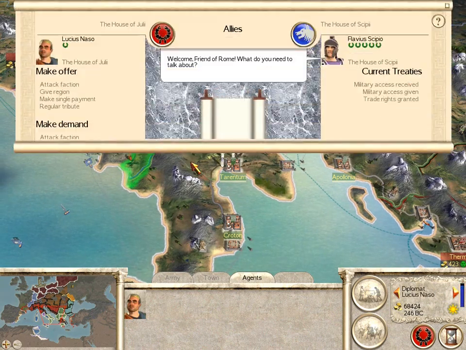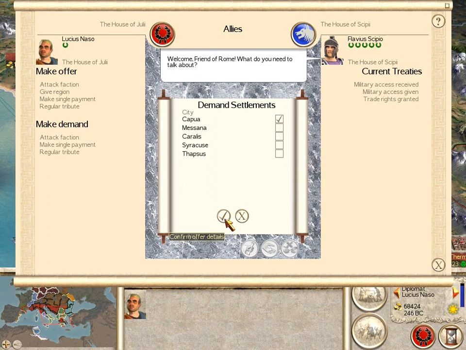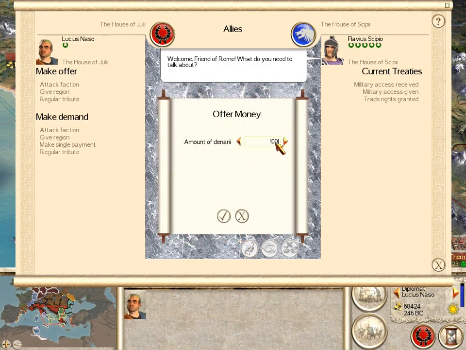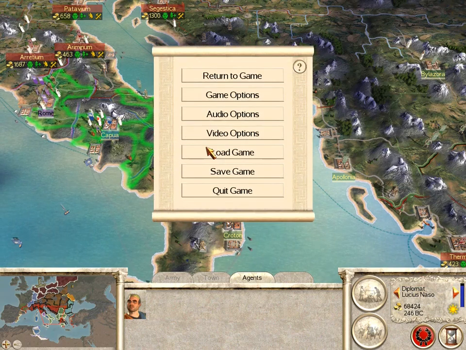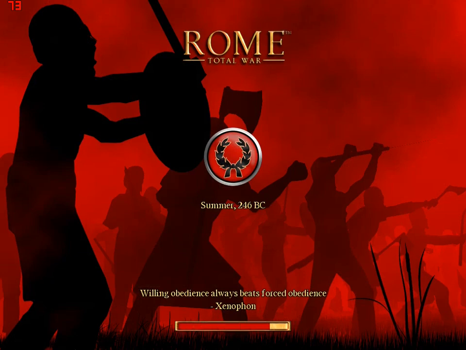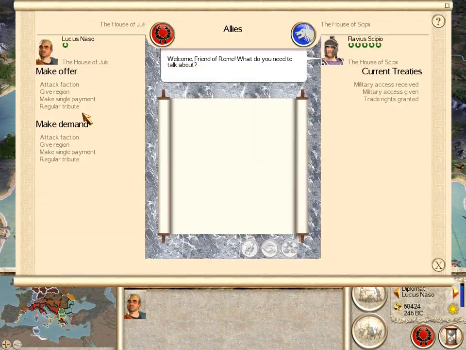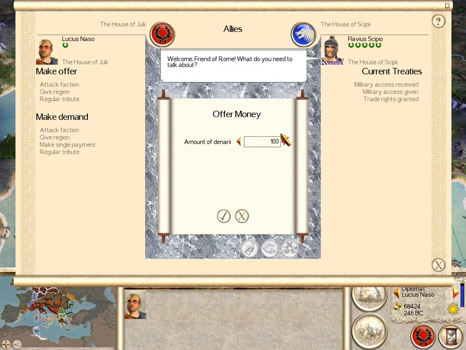Noble Master, I shall speak with him at once. Capua. And then $10,000. Let's see. Alright, hold on. I think I offered a bunch of money. I'm trying to remember how much I offered them for Capua. I had so much money. I think I offered them like 40 or 50,000? I'm gonna try and get Capua as cheap as possible. Let's just do 30, see what happens.